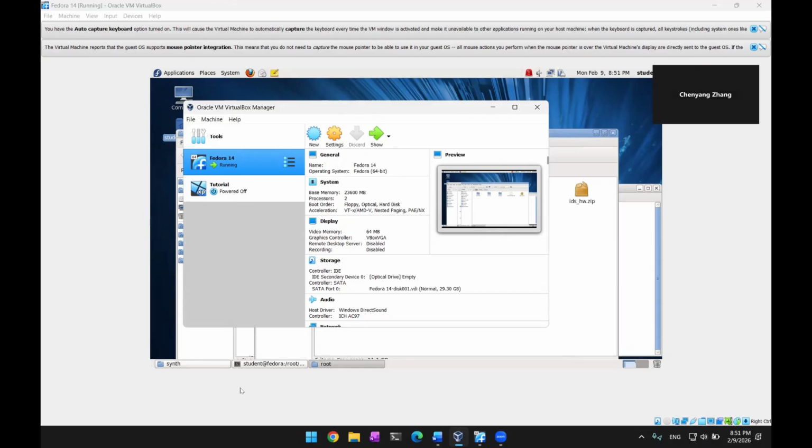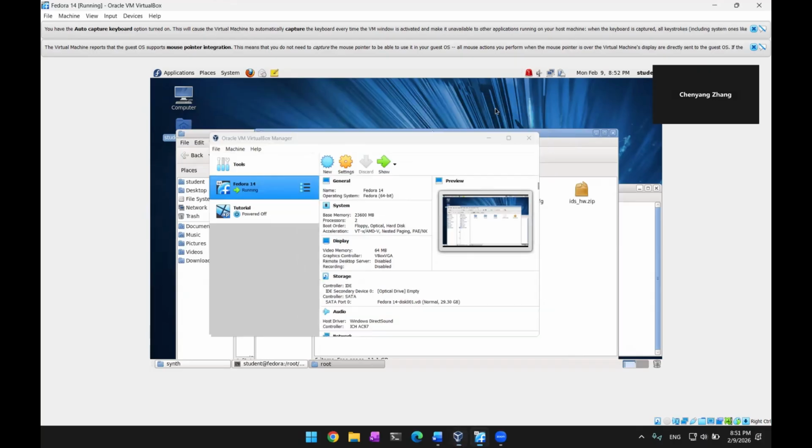First, we set up the NetFPGA virtual machine, which is already provided by the professor. Now we open it.